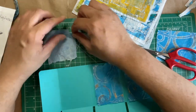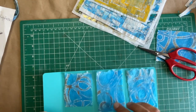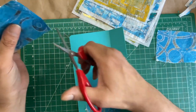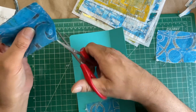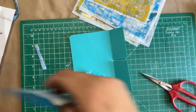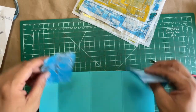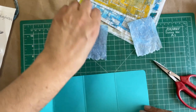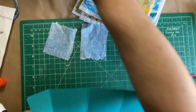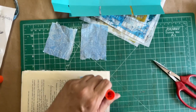This side, we'll do this side here. I'm going to cut the bottoms off on these just a little bit, give a little room to maneuver around that fold. Gonna use my glue stick today for these. I think that will be sufficient. So let's glue. Make sure you get your edges.